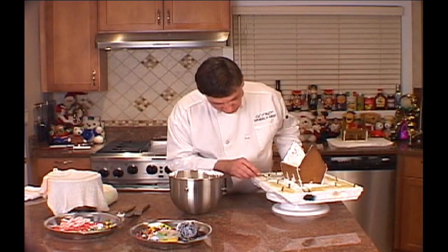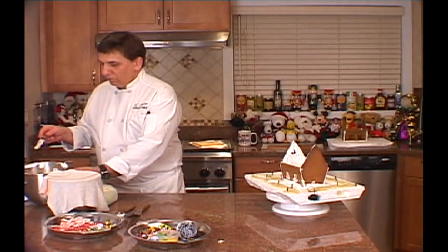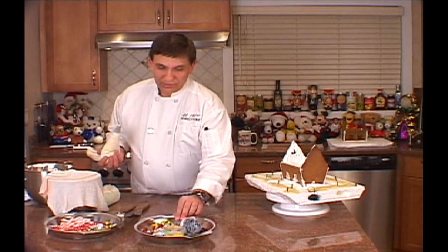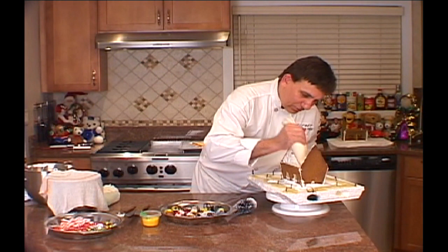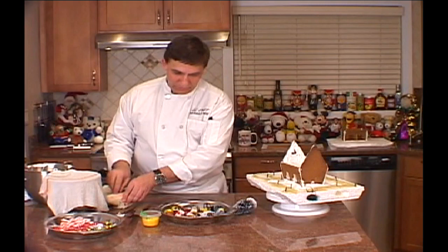Now for anything in the inside of the house to stay put, what we have to do is make sure it's going to stay put. So we're going to use some royal icing for that. Now in here, we've got our little basket of goodies that we're going to use to decorate the inside of the house and the outside of the house. So what we like to do in my houses is put characters on the inside doing cool stuff. So in this particular house, we're going to give them a Christmas tree. Put that in the center so everyone can check it out.